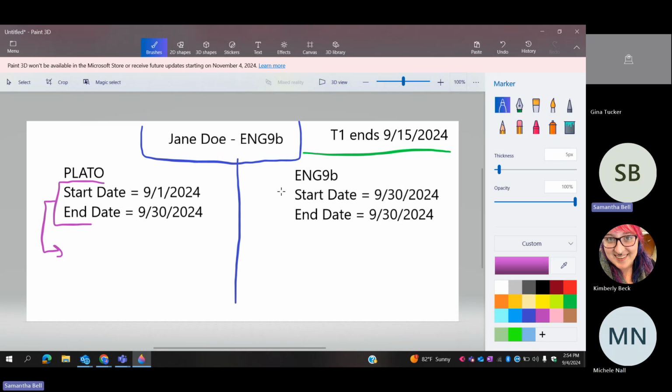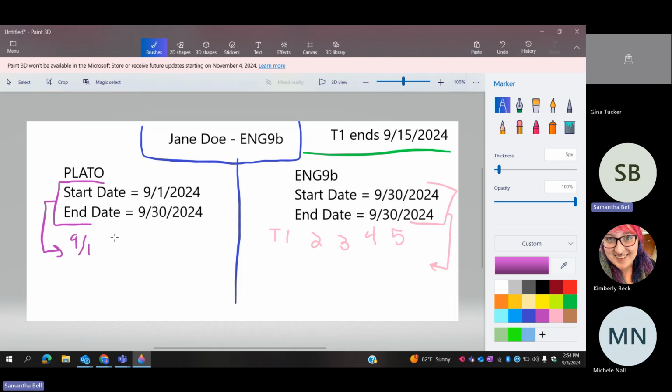Year longs, let me change colors here. Year longs have, as Kim was showing a little bit of, term 1, term 2, 3, 4, 5. If you're doing summer, they have all of these terms available to have a grade posted. Whereas this, it doesn't matter. It's just 9-1. They have this state or this attendance.